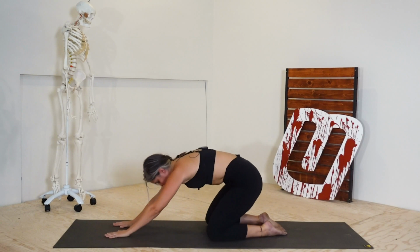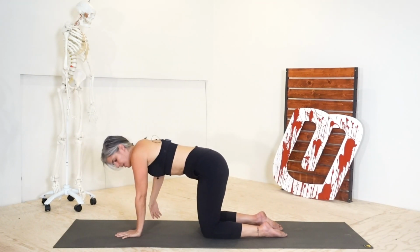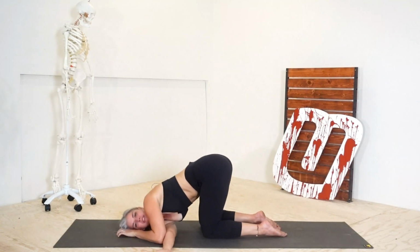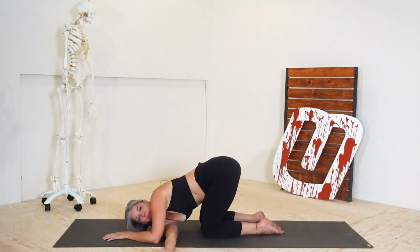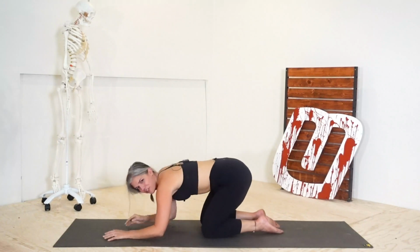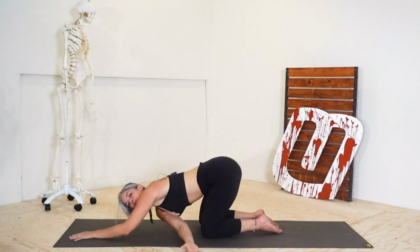So now you're going to come to tabletop position again, and we're going to reach your right arm out to the side and then thread it through here so that your palm is up. And you're just gonna sit back, wherever's comfortable for you. I've got a pretty good range of motion, so I can sit back a lot. If you're up here and you're feeling a lot of a stretch, you're supposed to be feeling it not on this side, but on the other side. So basically, I'll do this. You're gonna be feeling it a lot right through here, but we're gonna start with our right arm threaded through.